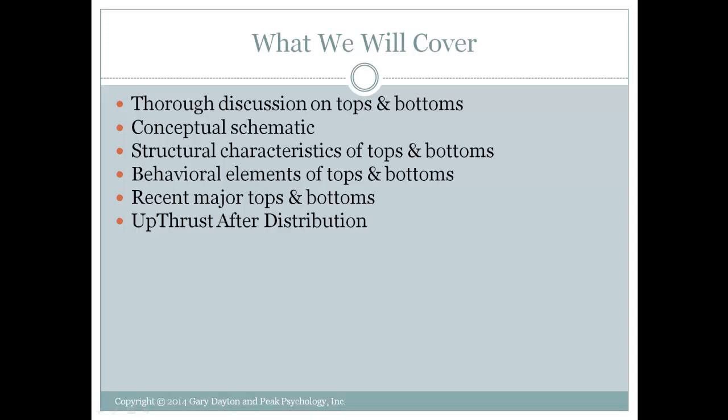You need to be aware of it. And as we go through and look at these, including the recent major tops and bottoms, right at the end we're going to look at the recent intermediate bottoms in the S&Ps. We've been in this long uptrend since the bottom of the market in 2009, and we haven't really had many big pullbacks here. We had really two in all of this. One was the flash crash, which was over in a very short period of time. And the other was the downgrading of the U.S. credit bonds and government credit.